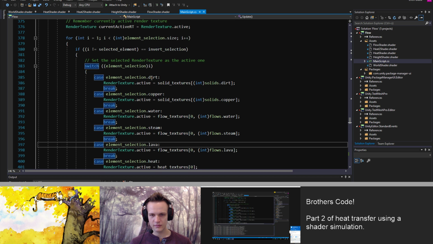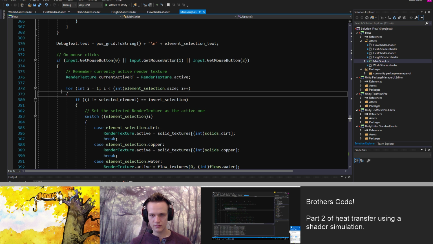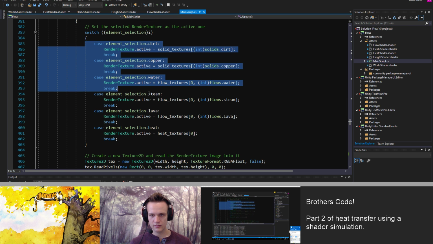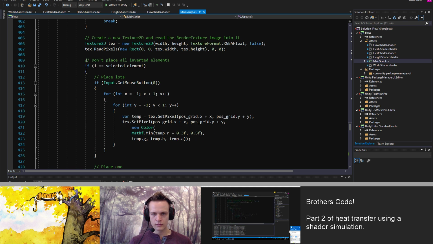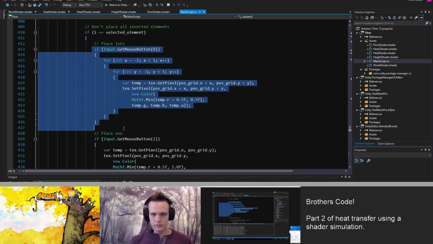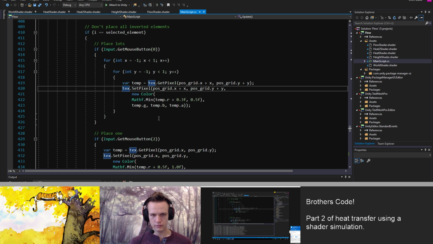So this is the placement. This render texture stores the element that you're going to be adding to. And this is where the element is actually placed. It does a get pixel, set pixel for that active render texture.